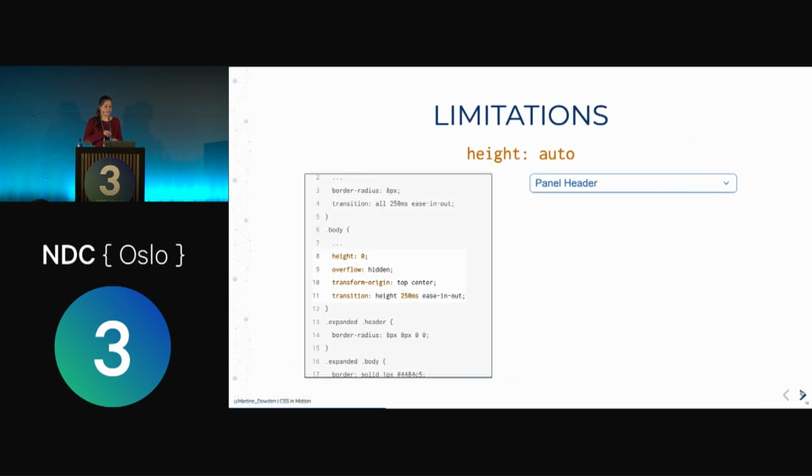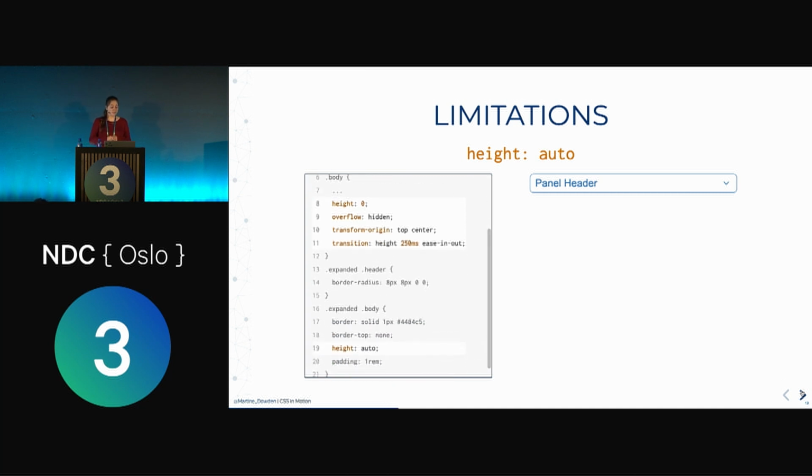So if we go back to that accordion, which is one of the quintessential things we end up animating a lot when we look at our UI. Oftentimes we'll use a library, and it'll be done for us. But let's dissect how that would be done and how we could custom code that and do it ourselves. In this particular case, when it's closed, I've given it a height of 0. And when it's opened, I've tried to give it a height of auto, because I don't necessarily know how much content is in there.